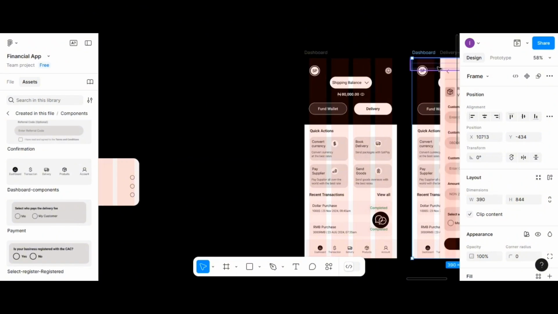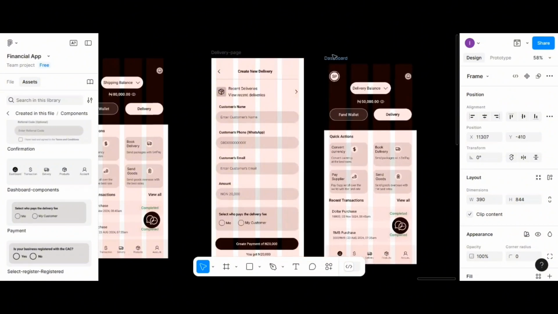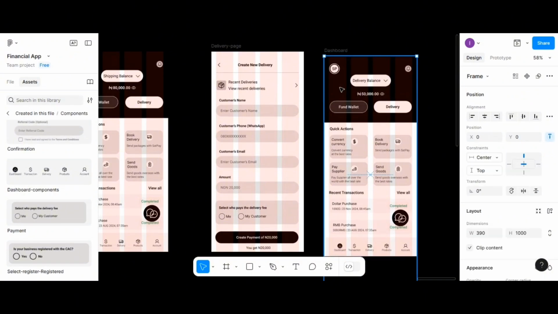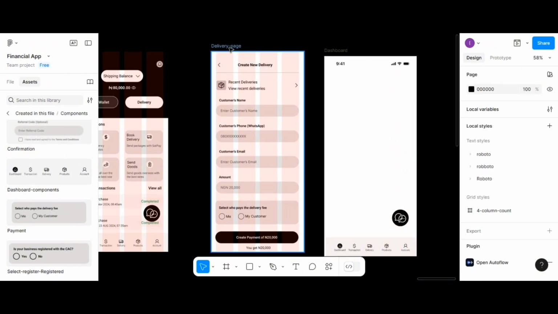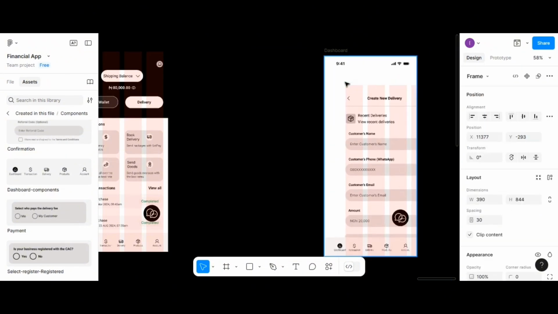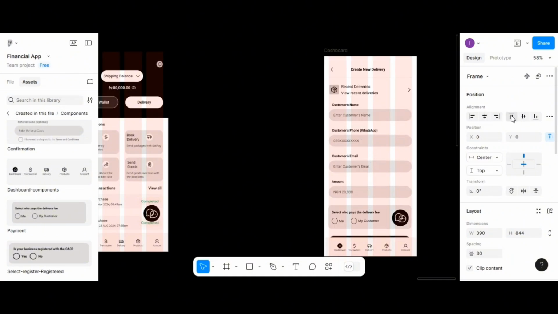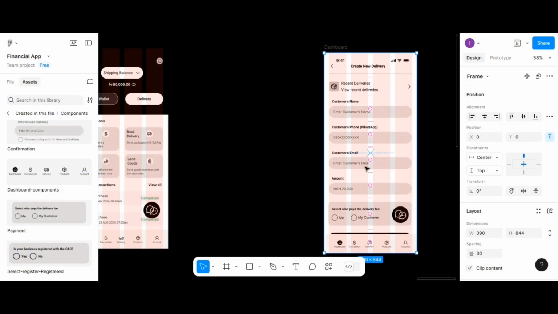Okay, so bring it here. Now select the inner content and delete it. Then we can put our delivery page here inside the frame and align it properly and send it to the back like this.